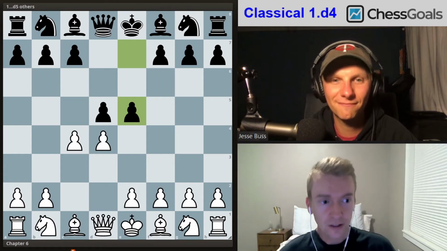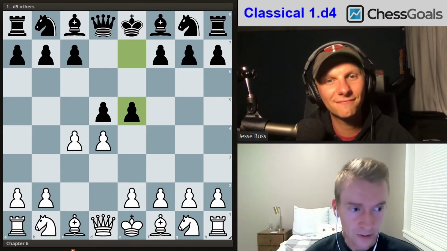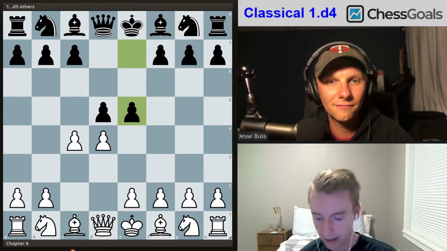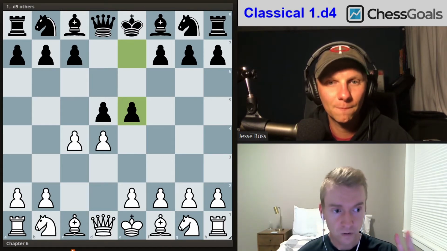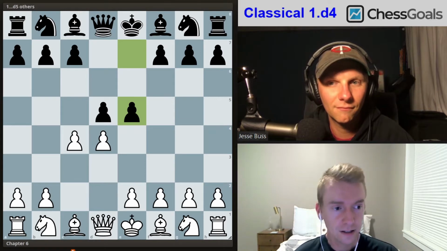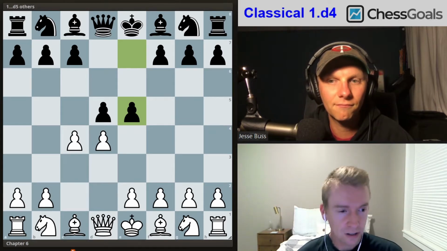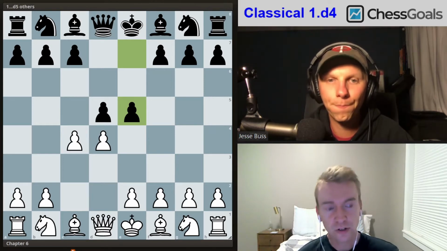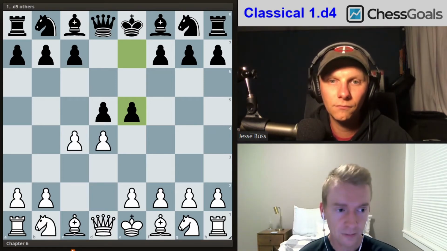So this is going to be the ChessGoals recommended repertoire from the Classical 1 D4 course against the Albin Countergambit. And we're going to show two variations against this line. This should be occurring in 2 or 3% of your overall games from the white perspective. The lines we show are going to be slightly offbeat, but should give us a nice advantage out of the opening.